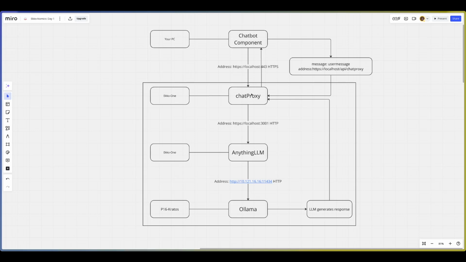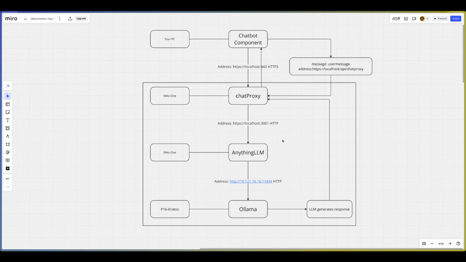Pretty much literally all this chat proxy does is, you'll see here, when we're coming from your PC, we're actually going over 443 HTTPS, which is secured traffic like I had said earlier. As soon as you hit chat proxy, the traffic is decrypted, and then the API request is forwarded via HTTP, not HTTPS. It's missing the S because it's not secure. If you didn't know, now you know. Passing over HTTP to our instance of AnythingLLM, which I am going to be also showing you here in a minute. There is a good amount of depth that goes into this. I did have to mess around with it for quite a while to get some results that I actually wanted out of the chatbot.